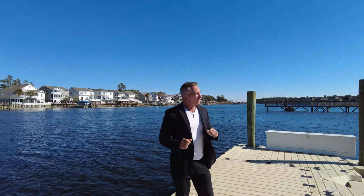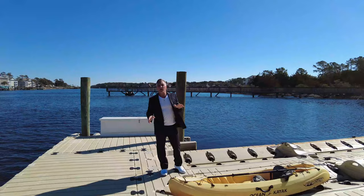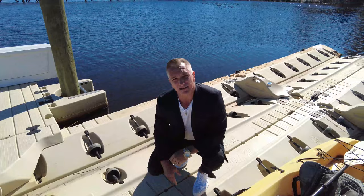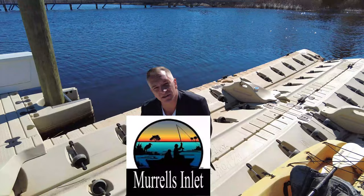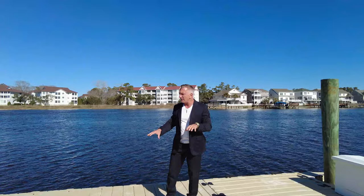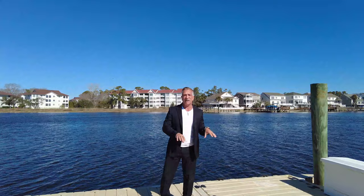Now that we've talked about my fleet of jet skis on the Easy Dock, we're going to Murrells Inlet, South Carolina — about an hour south of here — to my short-term rental. We're going to show you some used jet docks I got for about $1,200 a pair that my guests use. It gets used a dozen or so times a year. Guests love bringing their skis down — it's a 10-minute ride to the ocean — and they enjoy not only the inlet but the ocean riding where there's plenty of dolphins and other marine life. If you have a place on the water, having a jet dock will always attract more guests.